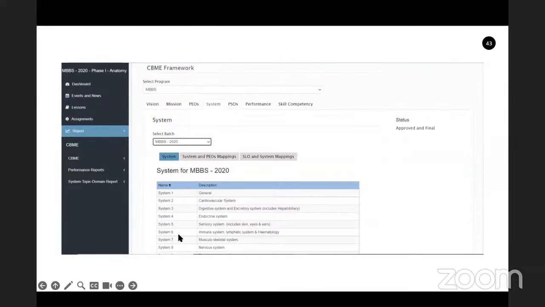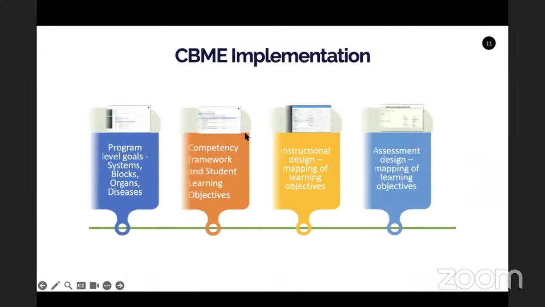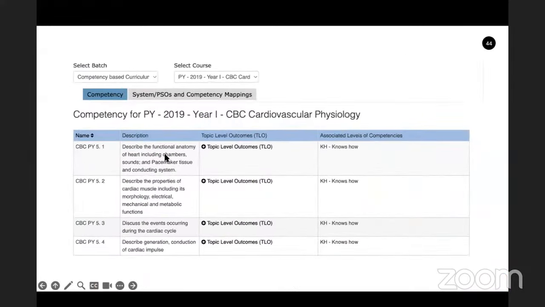You can define the top level goals such as systems and then map your courses and their competencies to the top level goals. These competencies obviously come from the NMC document, but they have to be mapped to the top level goals. This is a place that you can use to define the SLOs.